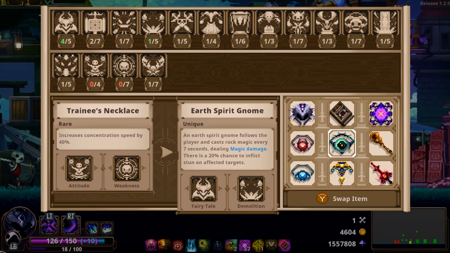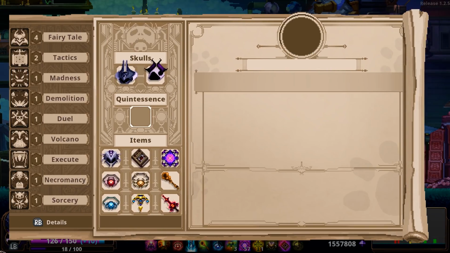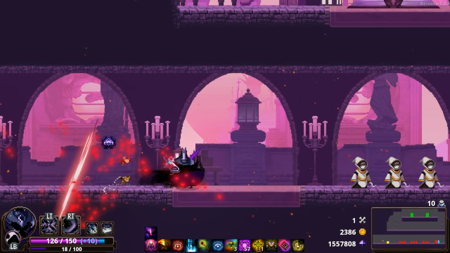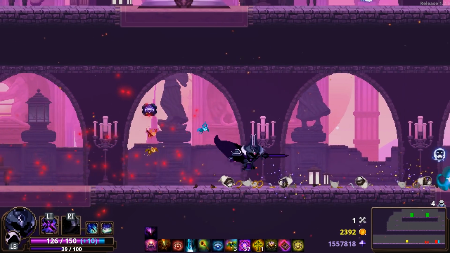I'm sorry, Trainee's Necklace. It's fun channeling spells faster, but I just want big damage, okay? I've got that for Fairy Tail. I just want to hit hard. I want to play hard, hit hard. Do it! Ooh, and it goes through all of them.